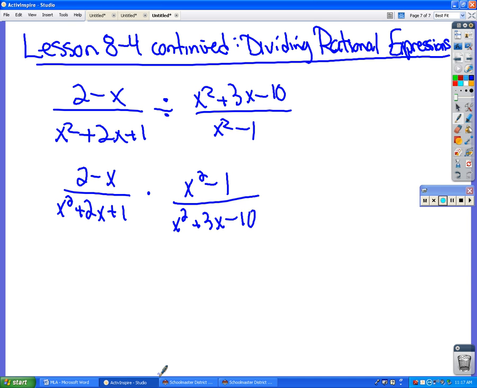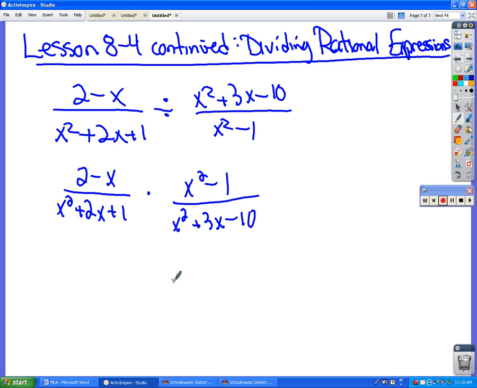You're thinking of when two lines are perpendicular, their slopes are opposite reciprocals of each other, so you flip it over and change the sign. But when you're dividing two fractions, all you have to do is flip the second one over and make it into a multiplication problem. Then we are exactly where we were yesterday. If you write down the problem before you start, just write it as a multiplication problem right off the bat, and you'll be good to go.